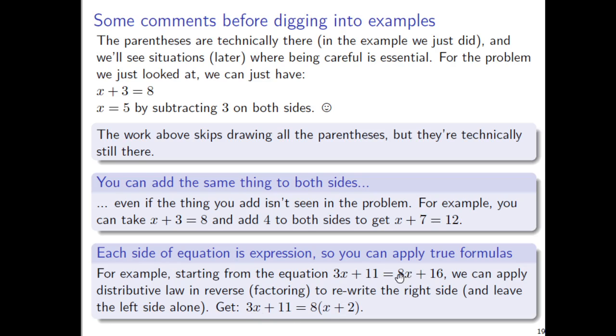But the right side, if we so choose to, can be rewritten by using the distributive law or by factoring out an 8 and having 8 times quantity x plus 2. Is this helpful or not? It depends on the problem, but I'm just pointing out things that are allowed. It's important right now. I think sometimes people get only tracked into doing something that's useful for this specific problem, but I'm trying to illustrate a much more important point, that in principle, this is a thing that we are allowed to do.